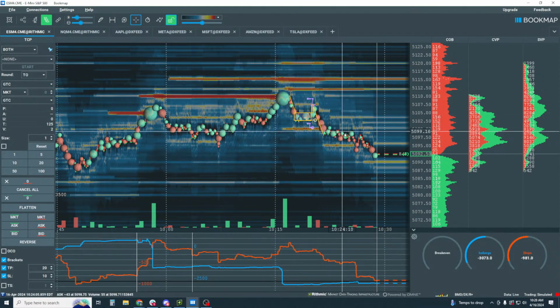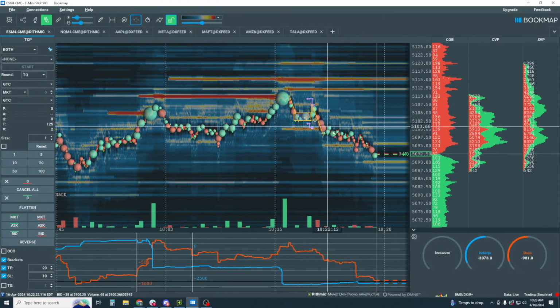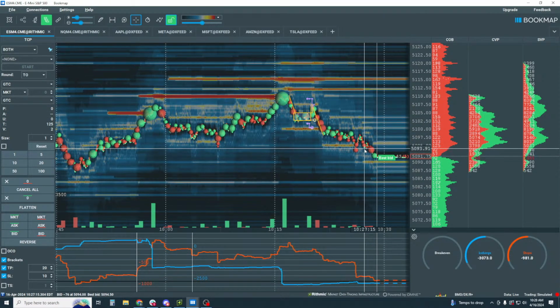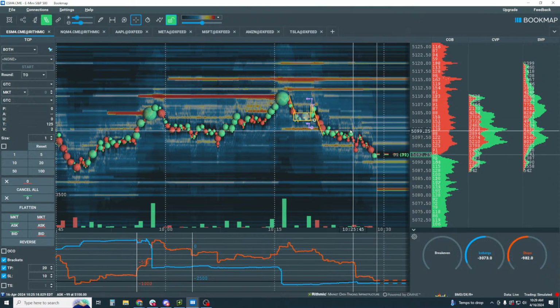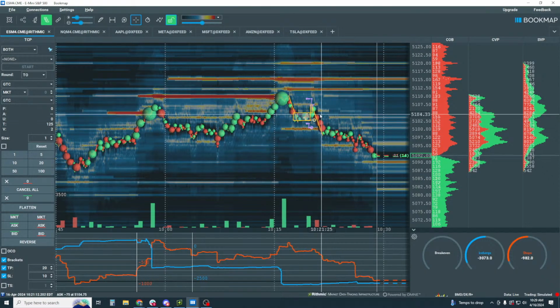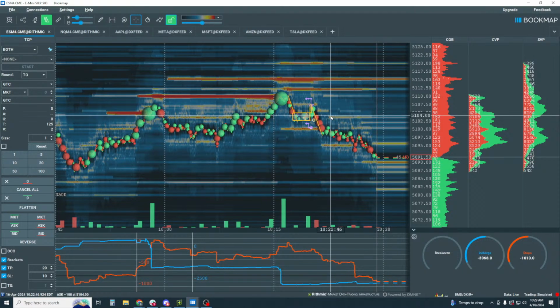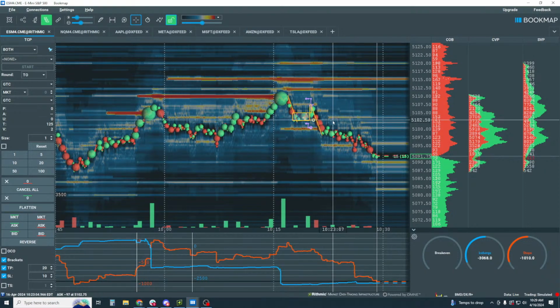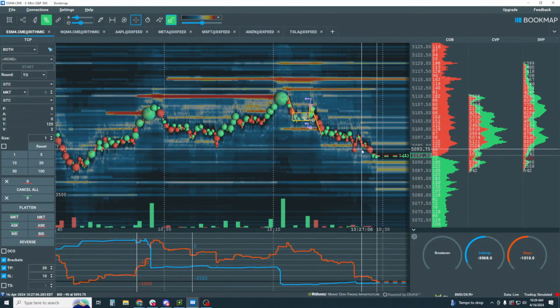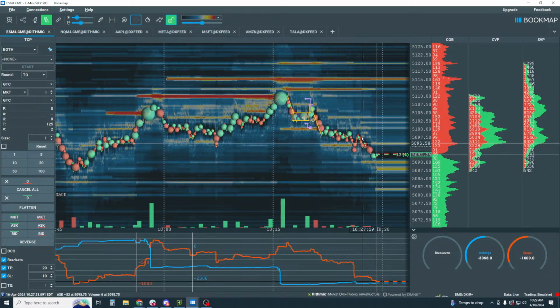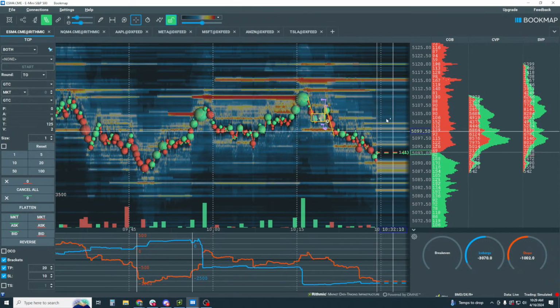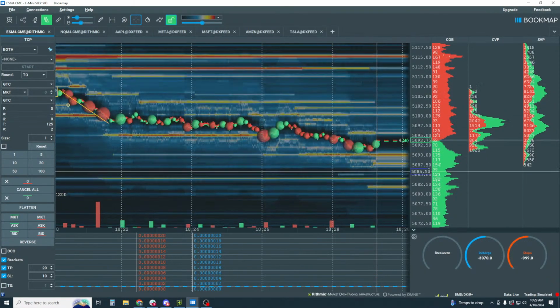Let's look at the volume that makes up that engulfing candle in here. What does it look like in here? Well, to be honest, this is really valuable information here. There's not a lot of selling in here. So we can look for some buyers to come back in now.